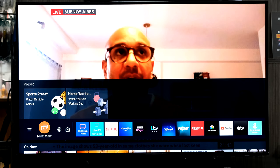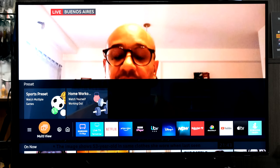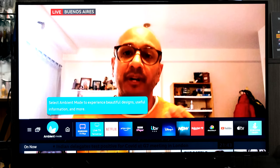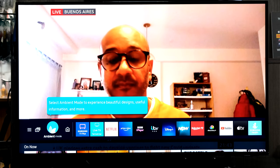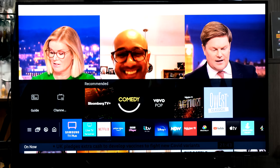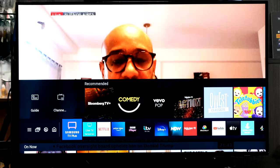Multi-view, so we can have different windows going on if we're watching football on different channels or doing a workout at the same time as TV. Ambient mode, pretty cool. So you have screensavers for things in the background, displaying time, weather, or your own collages of your own photos. That's the home again. Samsung TV Plus, which I think they're trying to add to and push, which is cool.